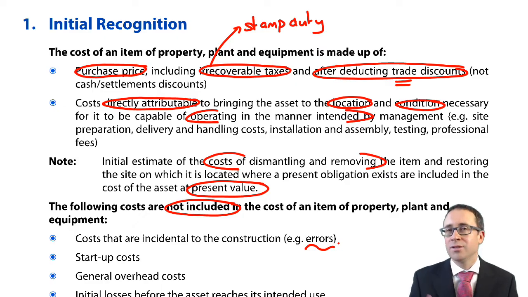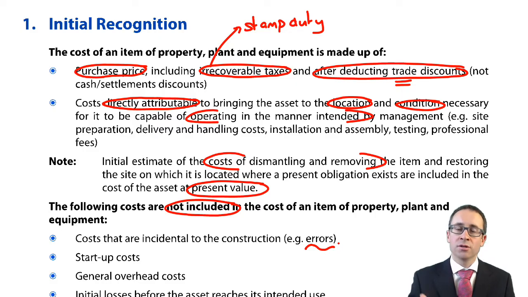Okay. Marketing is just essentially an additional expense of the business. The asset is already up and running, generating you benefits. You're just trying to get extra benefits. General overheads, you're not allowed to capitalize general overheads, but specific overheads in terms of the construction of the asset you could. So general overheads, maybe some rent, some rates, things like that, cannot be capitalized. Okay. And also as well, whilst your asset is getting up and running, you may be testing it, it works, but then once it is working, you may be using it and incurring losses.